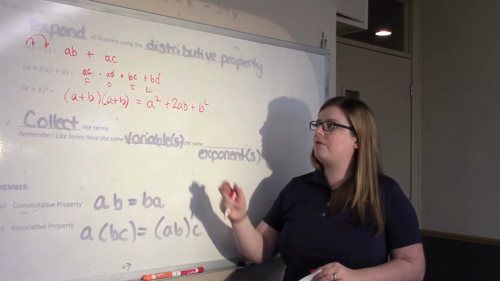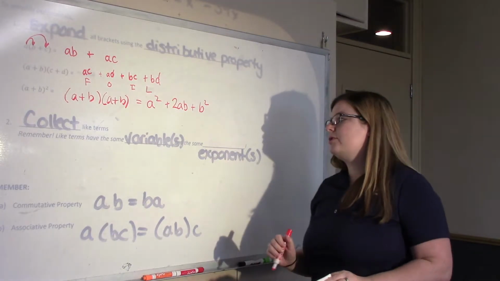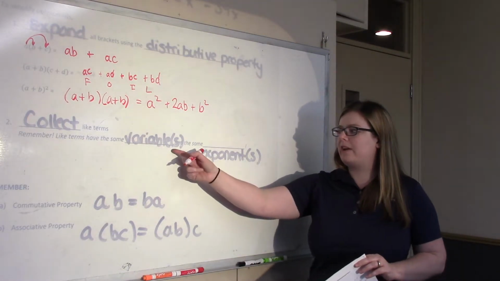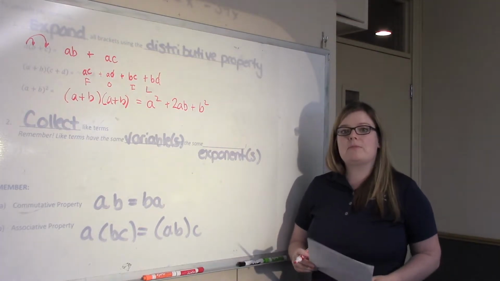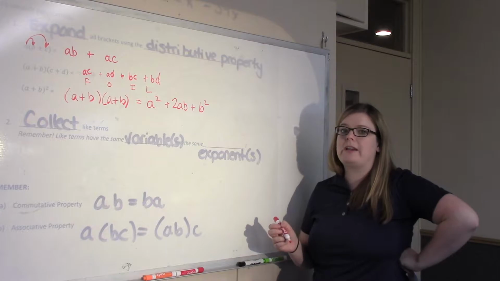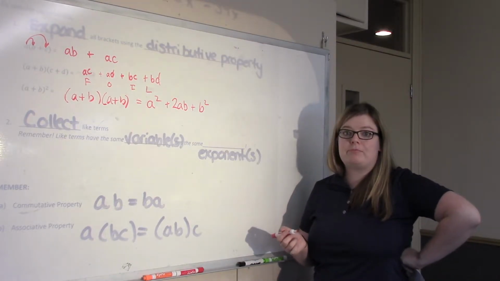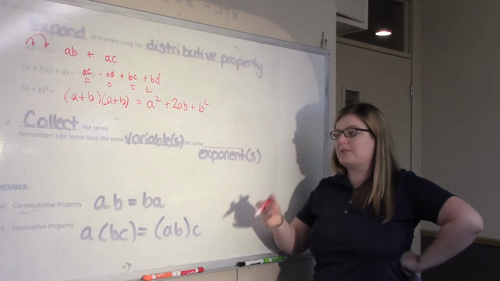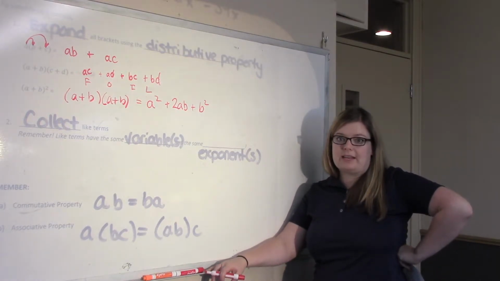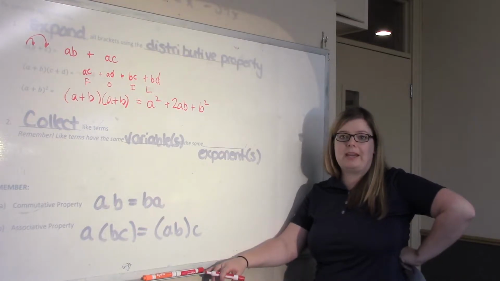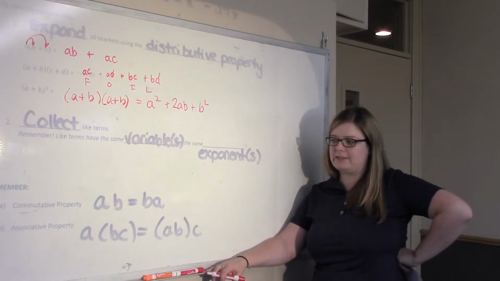Okay, so first you expand, then you collect like terms. Okay, so remember, like terms have the same variables and the same exponents. Okay, and you'll also need to remember these two properties, which you might not have known by these fancy names before. But the commutative property, for instance, so if something's written as ab, you can rewrite it as ba, or vice versa. It doesn't matter if it's multiplication, it doesn't matter the order it's written in, you can rewrite it in a different order as it suits.